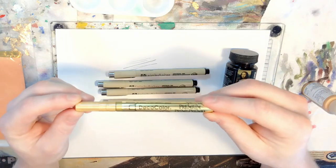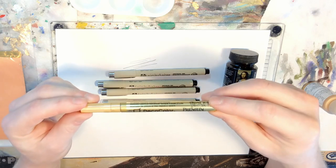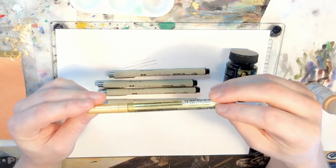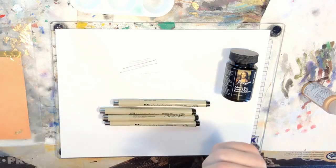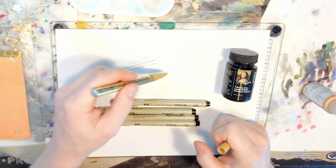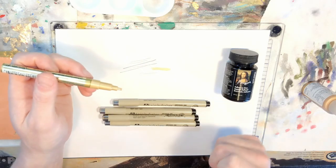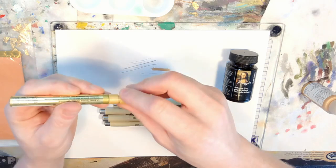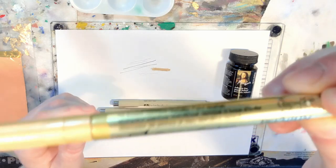My newest thing is the Deco Color Premium paint marker. I ordered some paint online and didn't meet the minimum for free shipping, so I added this. It's an oil-based paint marker, so once it's on a card it's never coming off. It's got a little shaky ball and you have to prime it like all paint markers. It makes a very nice gold — not metallic-looking but a very liquid, mellow-looking gold. It's a good marker if you want to do gold.